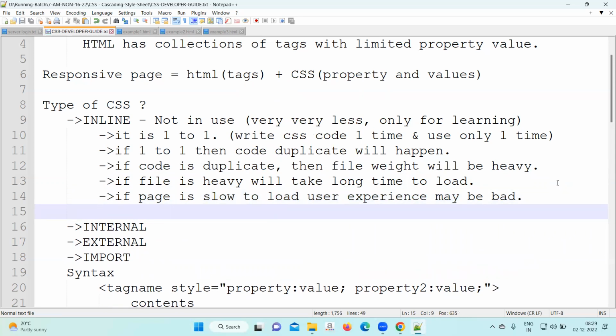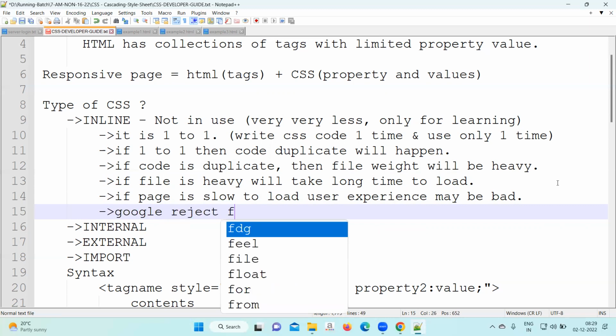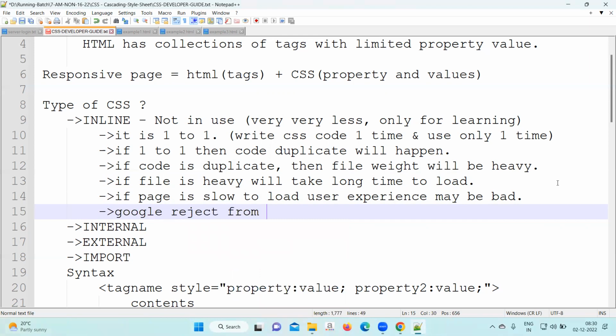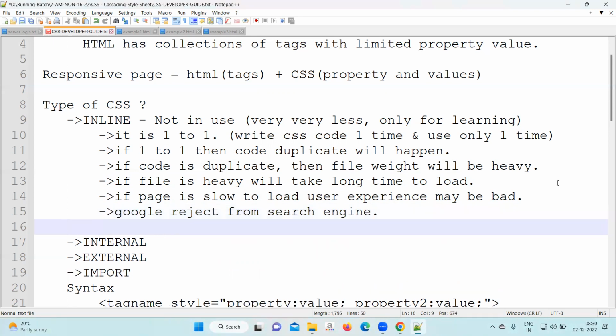If user experience is bad one day, next day he will not refer anyone to open the website, and he will not feel like opening it. As soon as he sees in Google that it's very slow, he will leave. Now you can write here: Google will reject the page from the search engine.